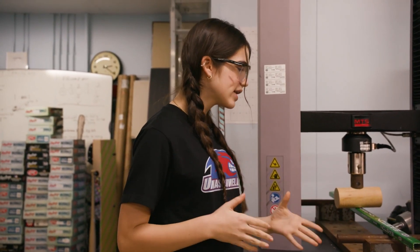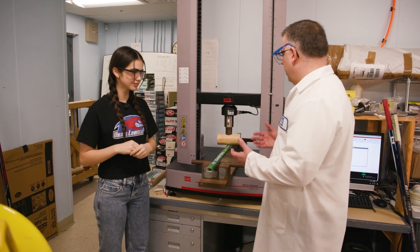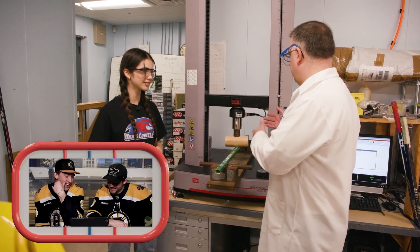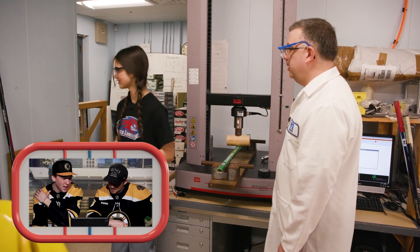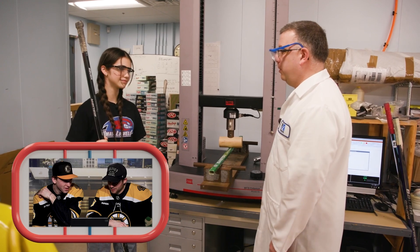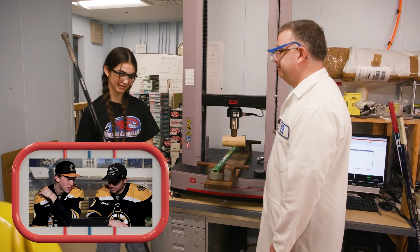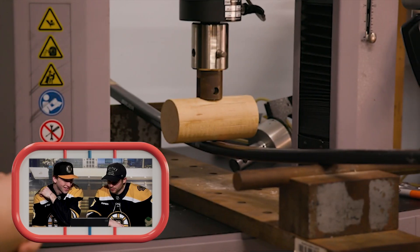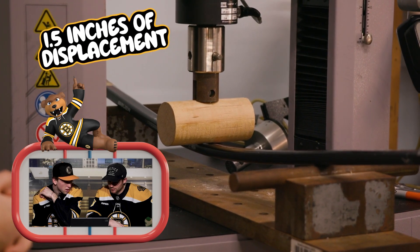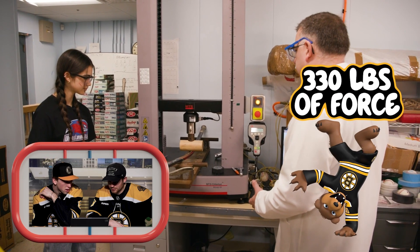But Dr. Patrick, when is the true breaking point? Well, we don't know until we actually run that test. So if you can grab another stick, we'll load it in here and we'll see how much it takes to displace it. They got the old Easton — this doesn't count. If we can reach the breaking point. Let's get to the fun stuff. So we are at an inch and a half of displacement. We have 330 pounds of load on this.